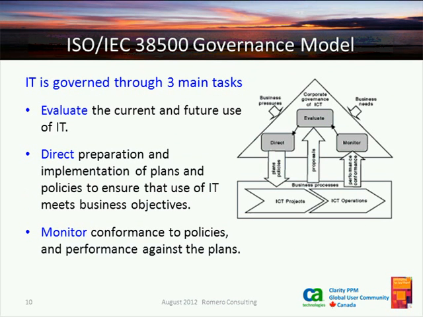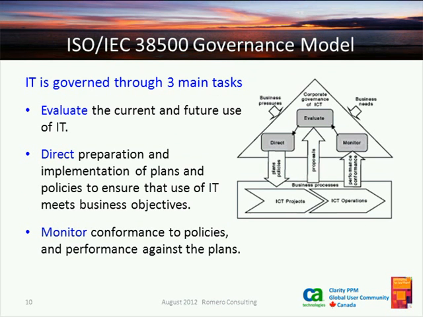So here's the model that ISO uses that reflects that description, and again, it gets to those three verbs. It talks about, okay, governance is about evaluating. So what does this organization need? What kind of organization is this? What state is it in? What market is it in? What's the culture like? What is the strategy? What are the objectives? What are we trying to achieve? Okay, once we understand that, once we evaluate the enterprise and what it needs, now let's direct information technology such that it fulfills that. And once we provide that direction, once we make those decisions, now we'll monitor management to ensure they're actually realizing what we've just directed them to do.